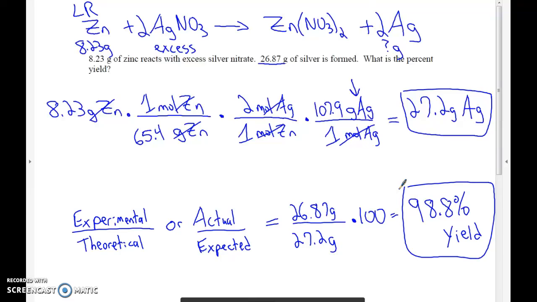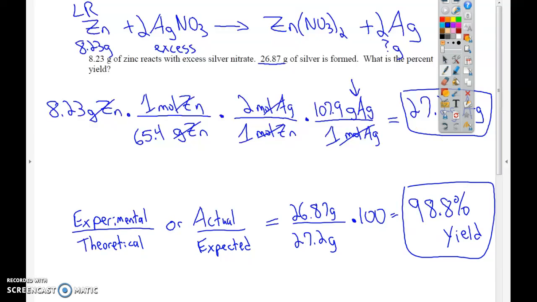Now, don't get confused if you get over 100% yield. Sometimes when you do this, you might end up getting that. And there's different reasons for why that could happen. There could be some kind of contamination. There could be leftover, like unreacted reactant still in there, adding mass to it. Whatever it is might be wet. Maybe you have to let it dry a little bit more. But it can happen. So if it is over 100%, it's not necessarily telling you that you did something wrong. But that's how you do percent yield. You get a stoichiometry problem, and then you compare the experimental value, which is usually given to you, to the theoretical value, which is the one that you have to calculate.